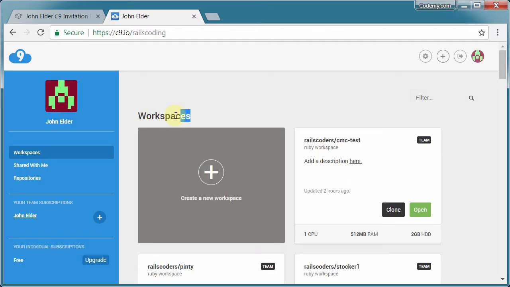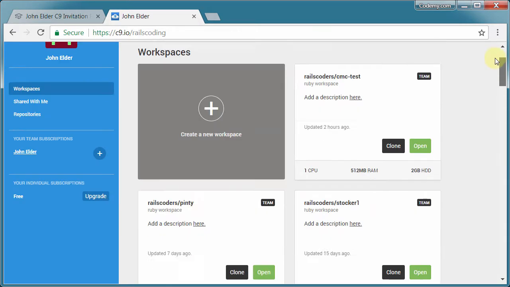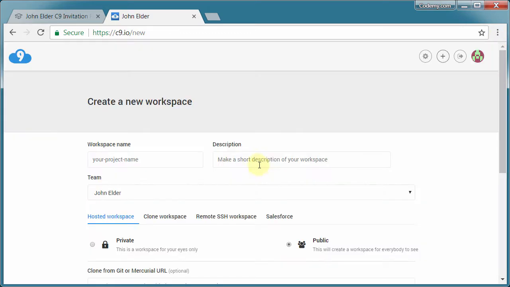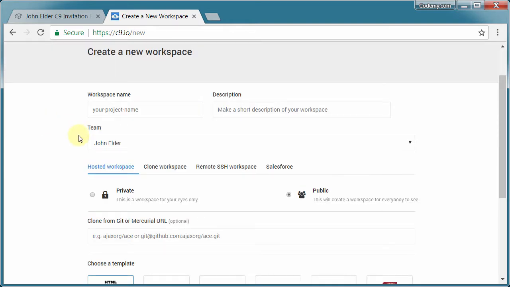Every time you create a new project in Cloud9, you create something called a workspace, and it just lists all your spaces here. What happens is this spins up an actual Linux web server and development environment virtually online. You can log into here from any computer, anywhere, anytime, and work on your project. It saves your code. It allows other people to collaborate with you. If you get stuck and you need me to look at your code, this allows me to look at it. So it's a very, very cool thing, and it's completely free.